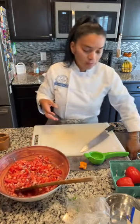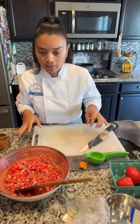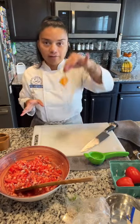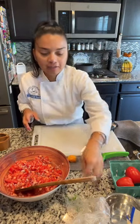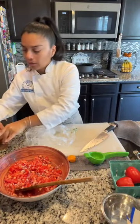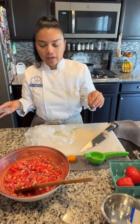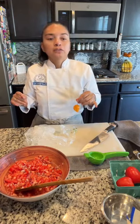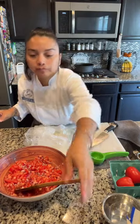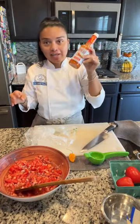All right, next we want to make sure we have all the stuff cut up that we want, because we have the habanero next. So you don't need to put habanero in your ceviche, but we like spice in this house. So you can add jalapeno, you can add any Thai chilies or chilies, or handy dandy Marie Sharp's pepper. I will add this in it too.